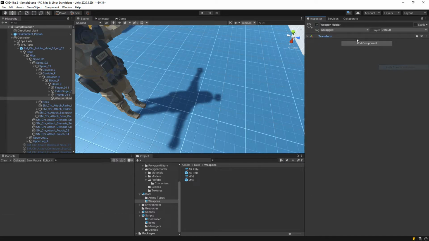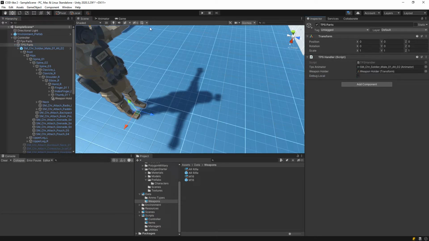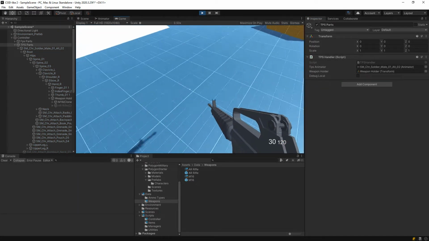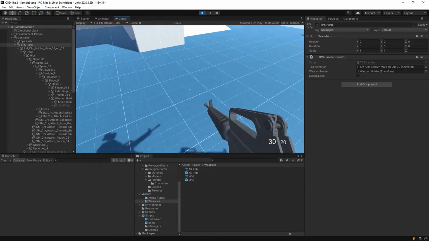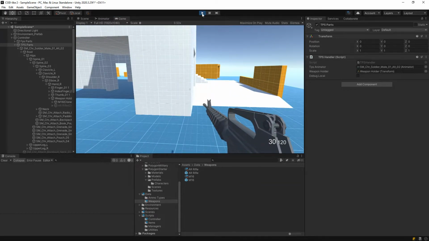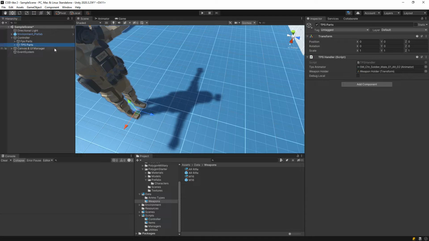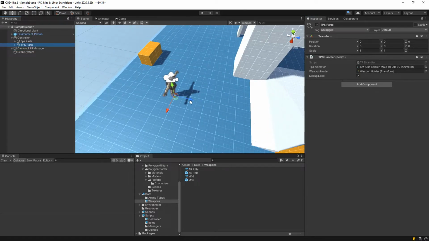Once we start, and then if we untick debug local, we can see that it is looking correctly, at least on his hands. So if he's not local, so if he's a client, then that means we want to be seeing it, so it will look something like this, for example.